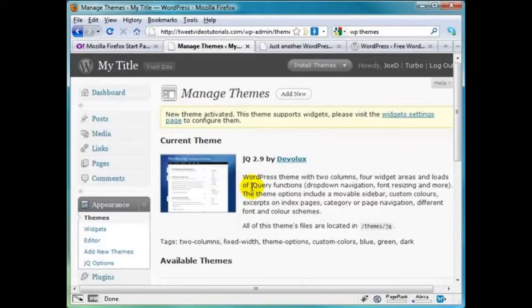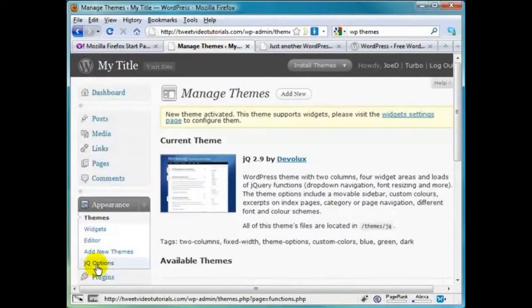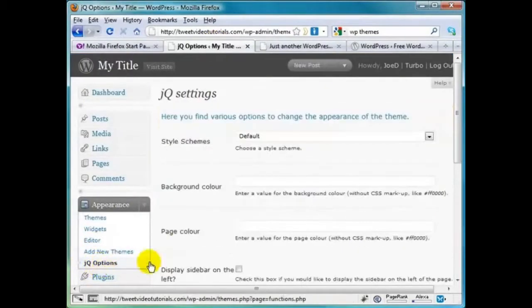Now then, as far as the basic little tweaks and changes here and there, we're not going to go into great detail on that, but I do want to point that out to you as to where you go to make those little adjustments. For example, let's say you wanted to have this under this instead of to the right of it, or you wanted to change the color of this black bar to something else. There are ways in which you can do that. You can even change the background image here too. Sometimes certain themes make it easier for you. For example, right here, JQ options. You've got the ability to make some additional tweaks right here.